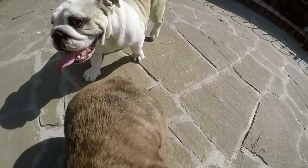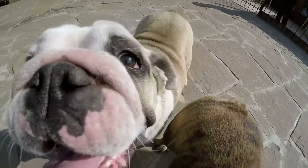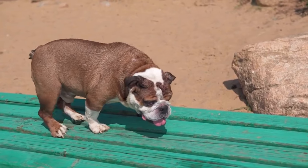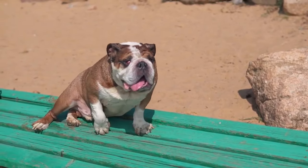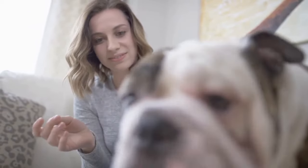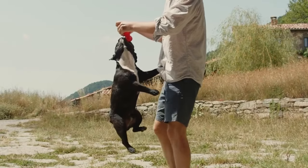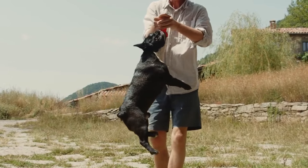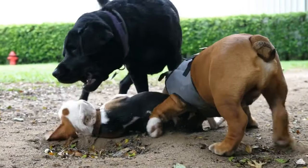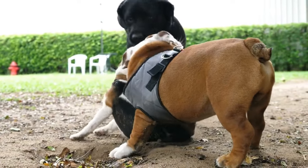1 Year: By 1 year, your dog should be socialized around other pets and people, and accidents should be almost non-existent. If you are having issues with your dog not wanting to learn or not listening to you, you could look into training classes or schools specializing in breed-specific training. You want the best opportunities for your dog to learn appropriate behavior, and if a training school achieves this, you shouldn't overlook the idea. There are day school options if you want your dog to come home at night, though this requires keeping a very rigid schedule.